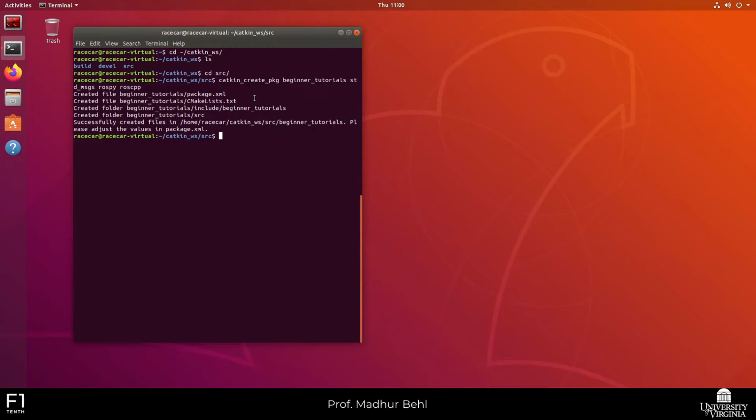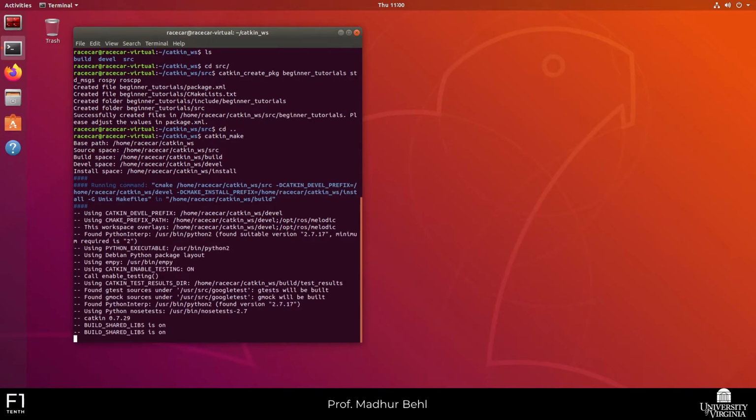So we are not quite done yet, because remember what I just told you a second ago, that whenever you change anything in the workspace or in a package, you need to build it first before it becomes part of the workspace and you can use that package. So just to recall, the build process is you always navigate to the root of your workspace, which is the catkin_ws folder in our case, and then we can run catkin_make.